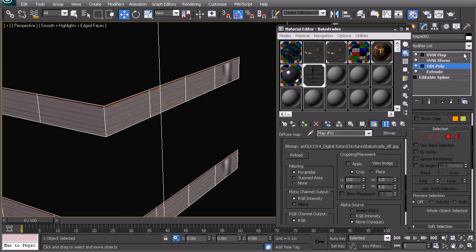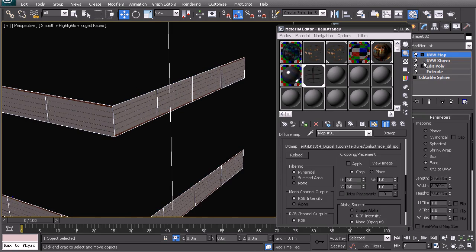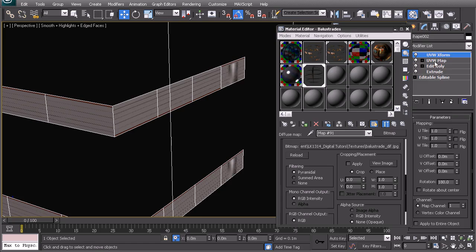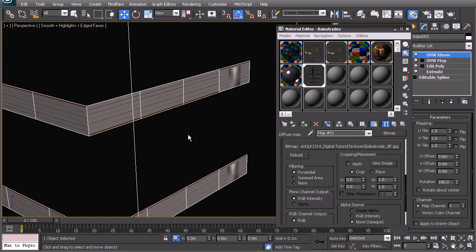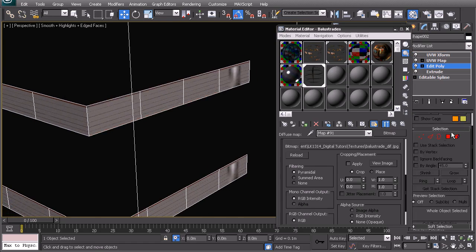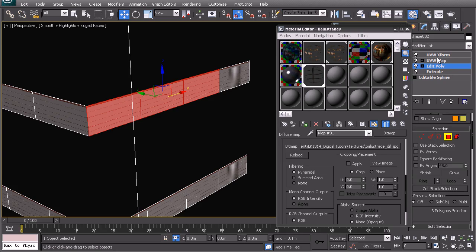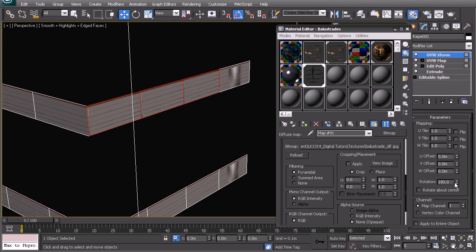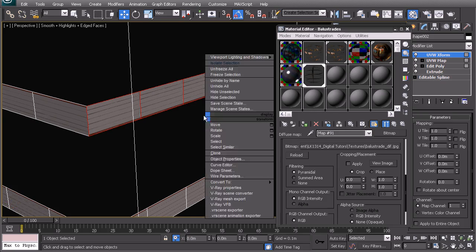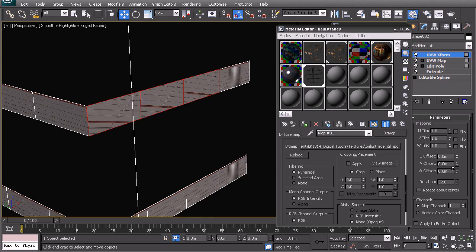Then when you go and view your model, you'll notice that it still needs to be rotated here. So let's just check that that is correct. You'll see that it is rotating. So let's just rotate that the right way. It should be sitting this way.